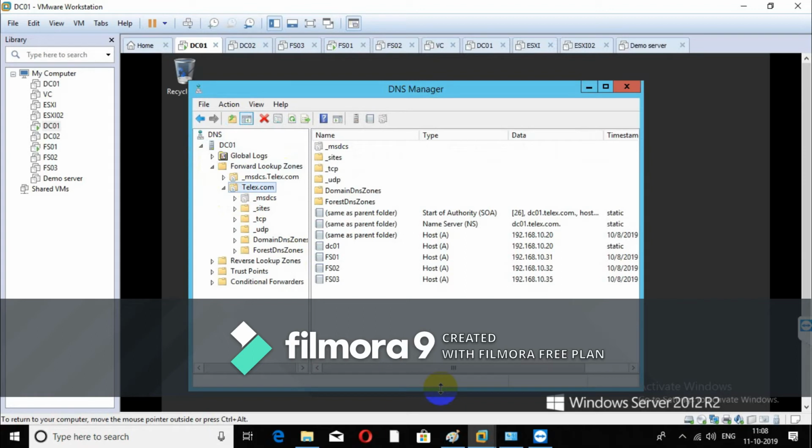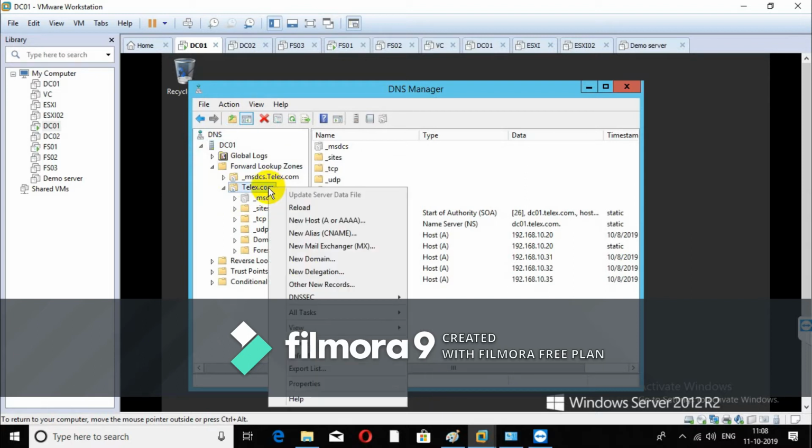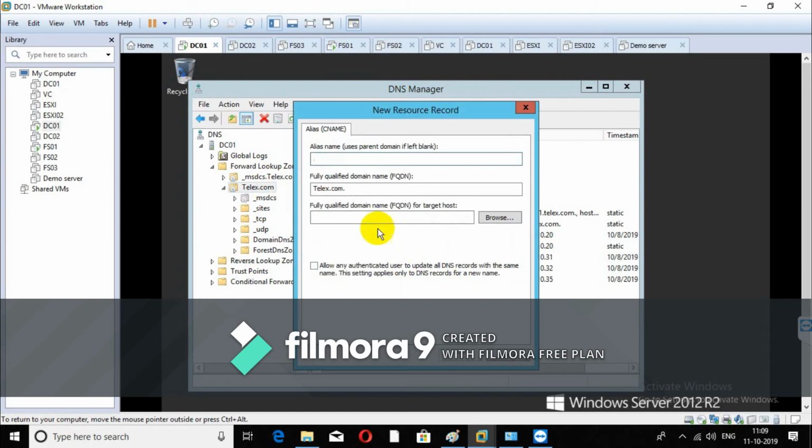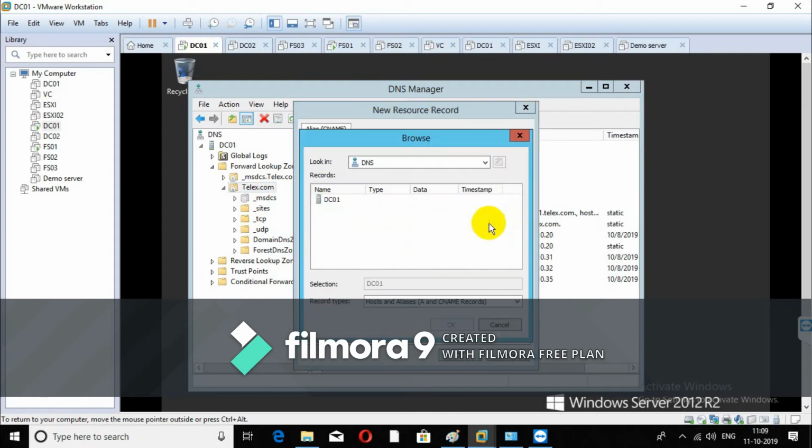Now what I do, I just create one A record, CNAME record, www. It will be held as www.telex.com automatically, and then I will browse.